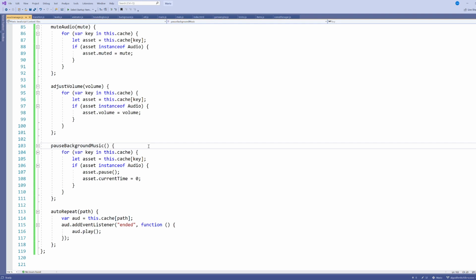Because when I first set this up, when I first was testing it, I'd go into the next level and the old music was still playing while the new one starts out. That gets a little bit confusing and it's a little bit of a cacophony. So, this will allow me, before I play background music, I always call pause background music. And then I also call pause background music in a few other places, like when I die and so on.